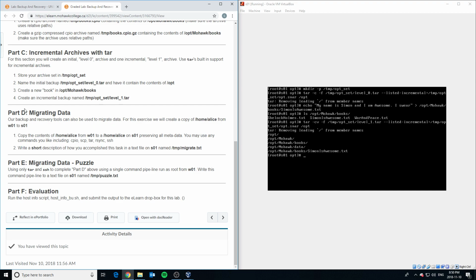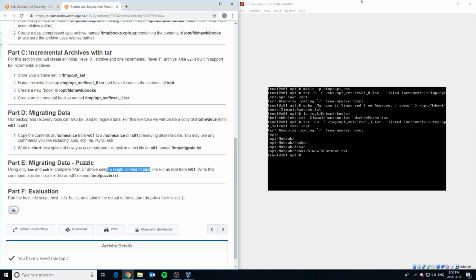I'm going to show you how to do all of this with a single command line, and I'm going to explain how we're going to do that. So let me show you what that command line looks like, and then I'll talk about exactly how this makes sense. Okay, so like I said, just stay with me. I promise you this will probably confuse you at first, but I'll do my best to explain it.